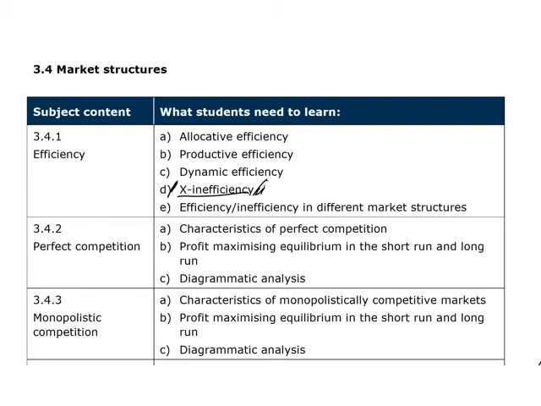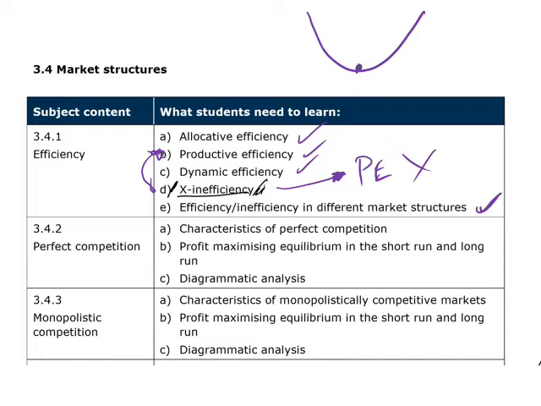The spec around market structures. So I'm pretty confident you're all happy with allocative, productive and dynamic efficiency and how the different market structures could show that, but I don't think we've gone through X-efficiency enough in terms of how it links into average costs. Sometimes it's seen as a lack of productive efficiency, but it's not as straightforward as just not being at the lowest average cost.